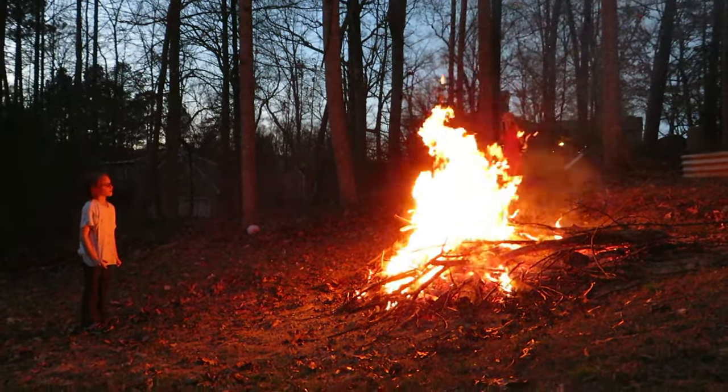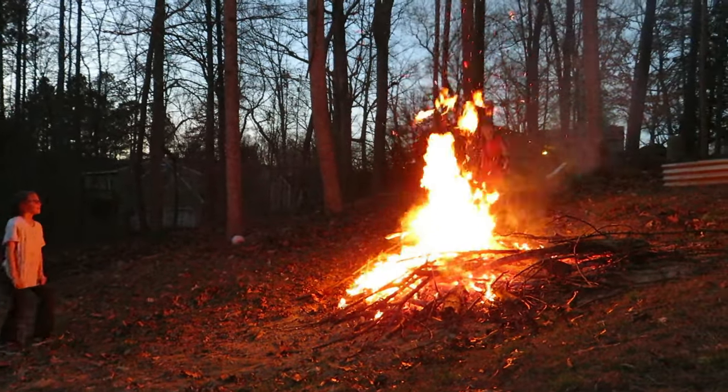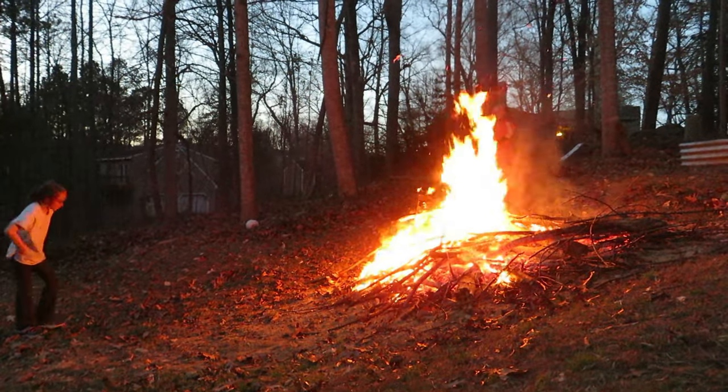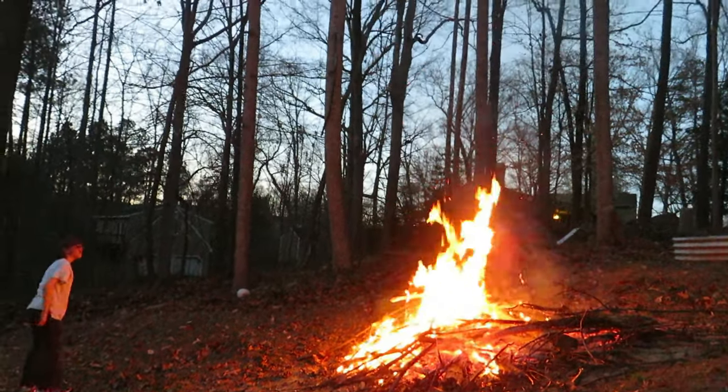Well, it was already lit. Well, how do you get it bigger? It's bigger. Hopefully these trees are catching fire with all these lit things. Hopefully not. What? Well, it'll all be out by the time it hits the ground.